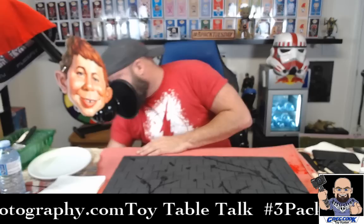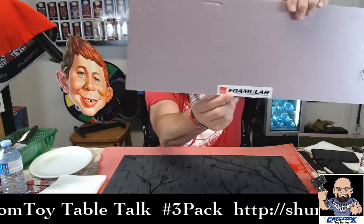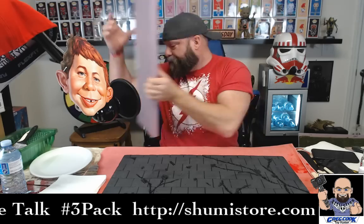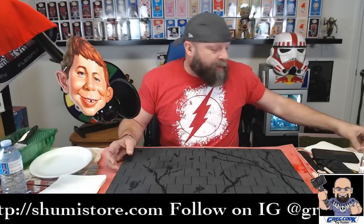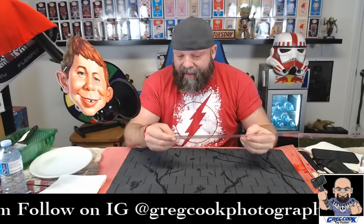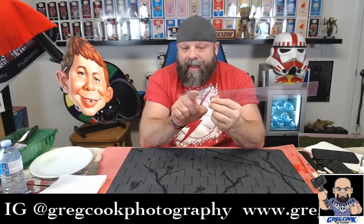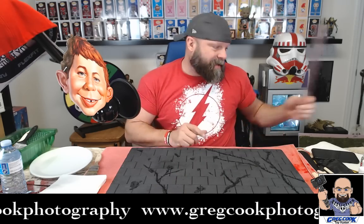Take your foam, which starts out like this. And this is the foam name that you can actually get from Home Depot. Foamular. It's pink foam, 24 inches by 24 inches, pre-cut. Then the fun begins. To do the lines on this particular one, I wanted bigger blocks instead of bricks. This is the ruler that I use. It's a really cool ruler because the darker lines right here are exactly 1 inch. This is a 1 inch by 1 inch square. So these blocks are actually 2 inch by 2 inch squares.